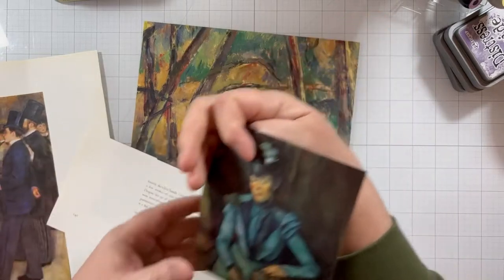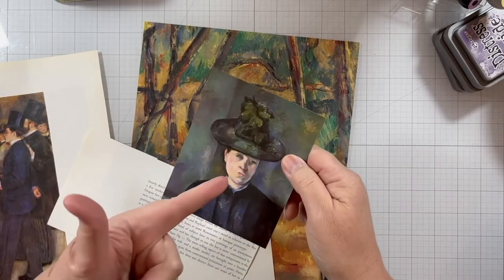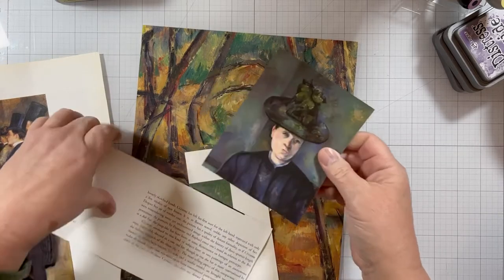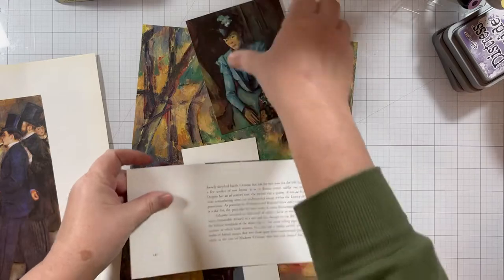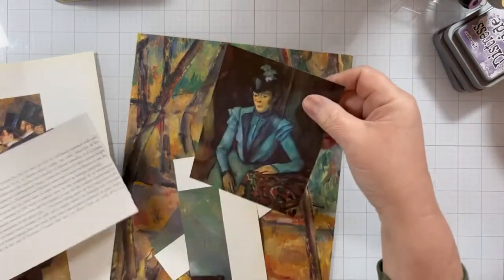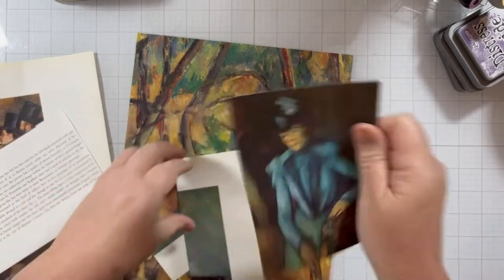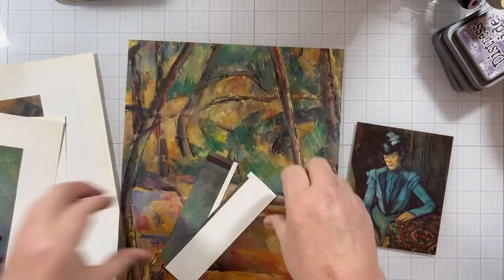I cut this one out because of the colors and I liked it. And then on the reverse, it happened. Because she was on one side and then this was right here. So I cut this out and then I'm like, oh, well, we're going to make this a flap in the book, but obviously I saved the bits that I cut out.